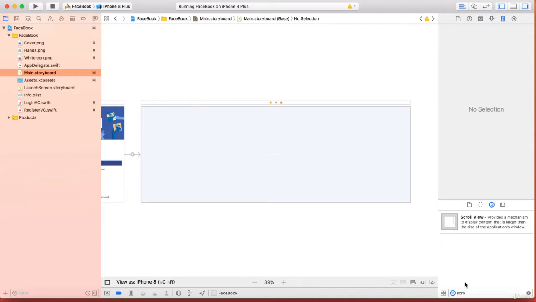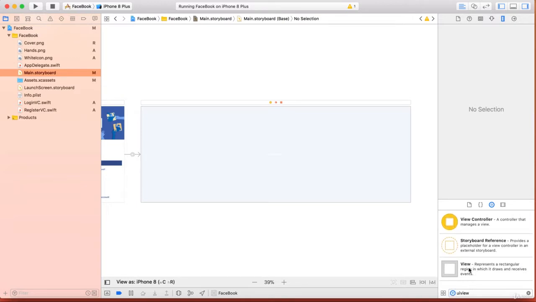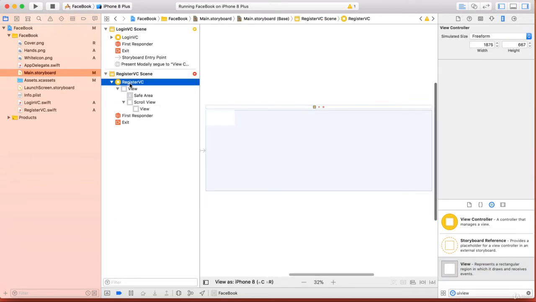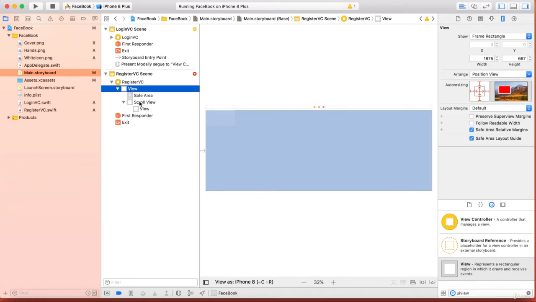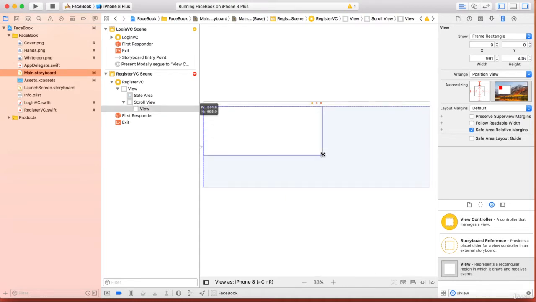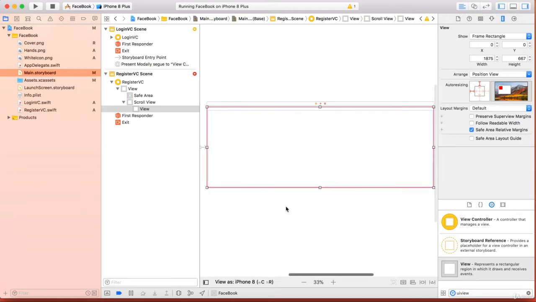Then we need to put here a content view, which will be storing other views. Right here, UI view. This is the one. The white object, we will put it as a mother view. So simply left mouse click, drag this into scroll view. So first we have a register VC, a default view, then we have a scroll view, then we have a content view which stores all the objects inside the scroll view. Okay, we'll simply left mouse click and drag. Here we go. So here we are done.